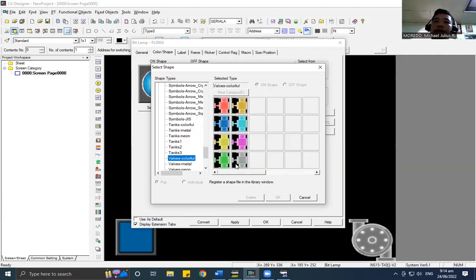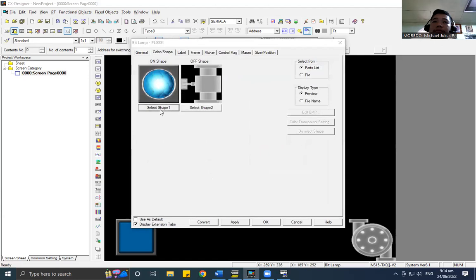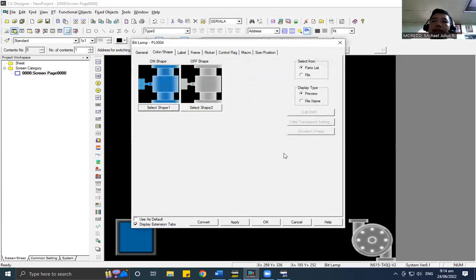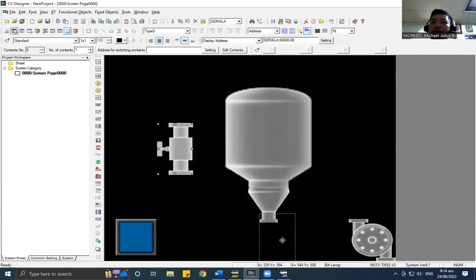Here we have the bulb. Since we don't actually have a drain part, I'll just use the bulb. Same color as blue when it is on. So apply.